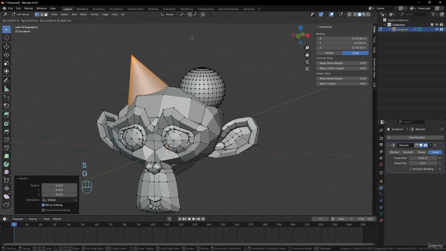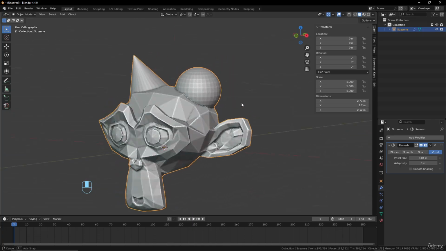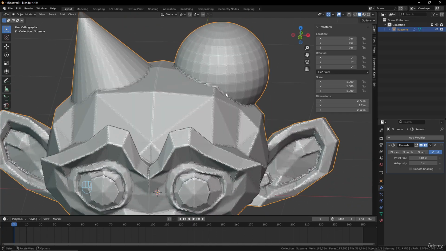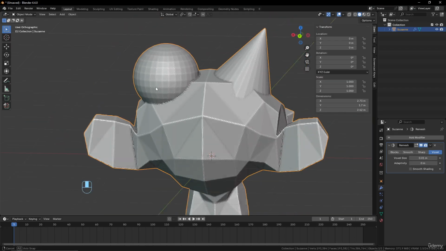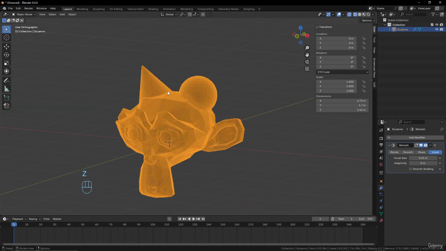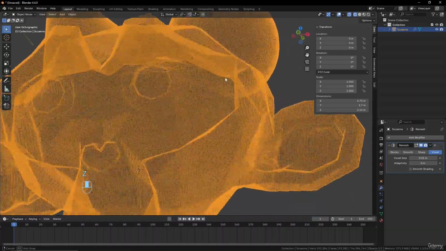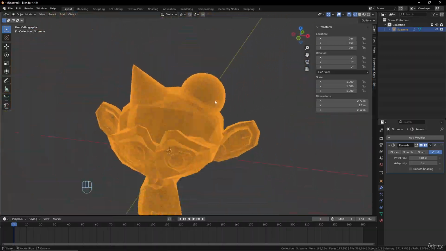So I have Suzanne with this, and now in object mode you can see that everything is smooth and that it creates a really nice shape. And in wireframe view you can see it's only one surface, so very easy to create something to sculpt, for example. So the remesh option is really handy for sculpting, but it has other options that you can use as well.